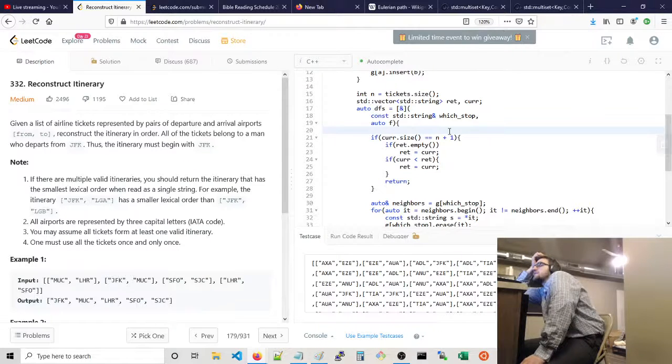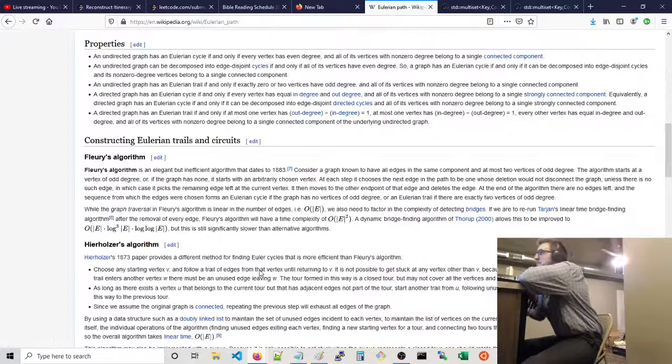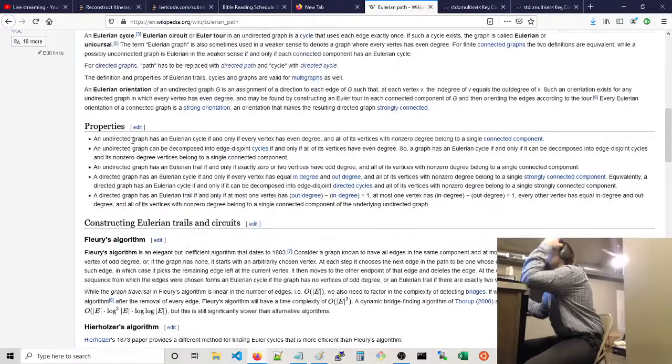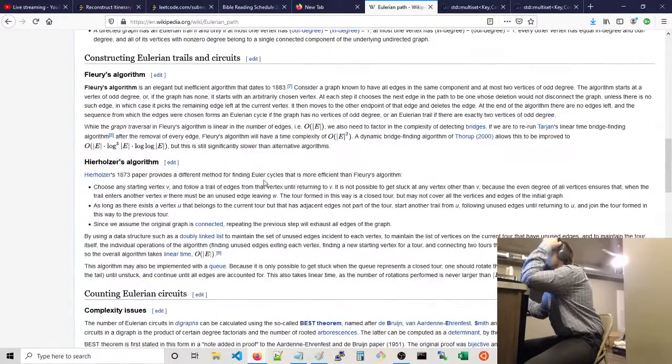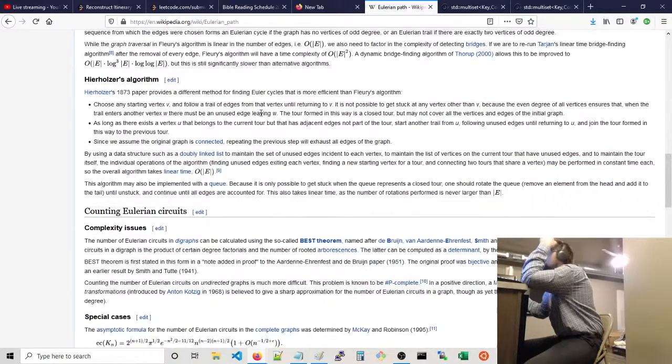Could argue something like, well, maybe it shouldn't be exponential. I don't know. Maybe we need to go learn more about Eulerian paths to figure this out. Think about this. Constructing trails and circuits. Fleury's algorithm. Hierholzer's algorithm. Oh.